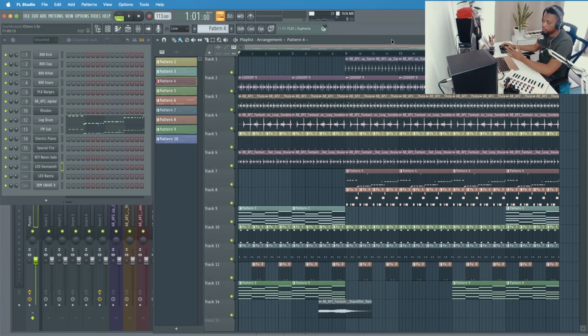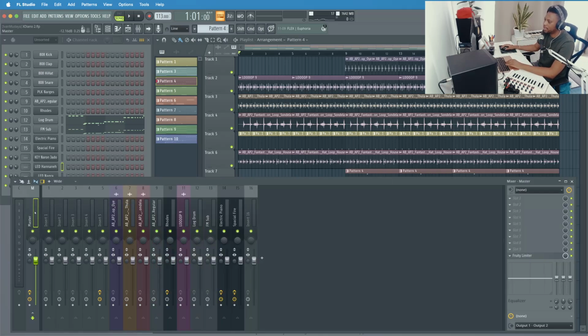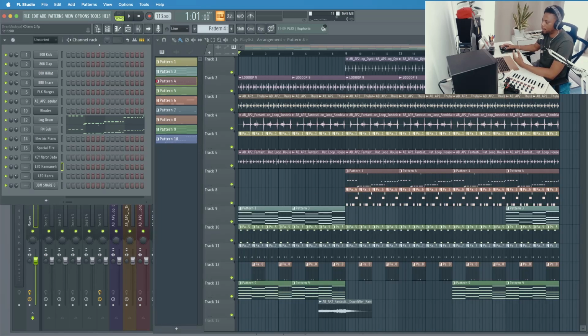You can use them if you want to, but I feel like that is very misleading to a lot of people that are starting out in production. When they start to hear these things, they start to be like, yo, as soon as I get FL Studio, I now need to buy plugins or download plugins somewhere. People are always looking for whatever random free plugin they can find on the internet, which is very untrue, because people are not being really honest about what you need to make Amapiano.